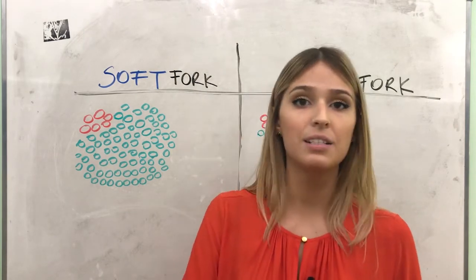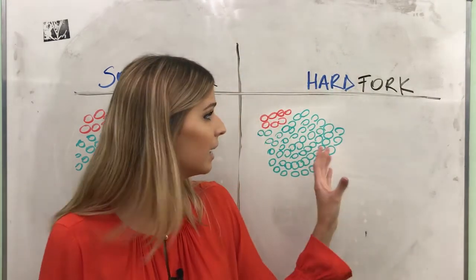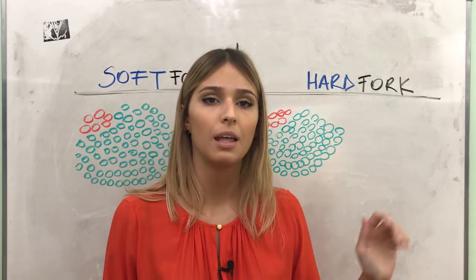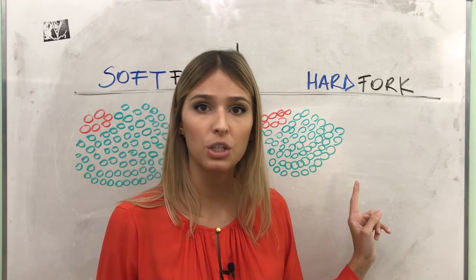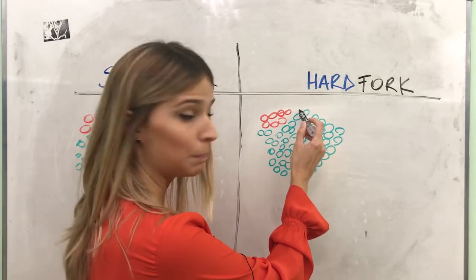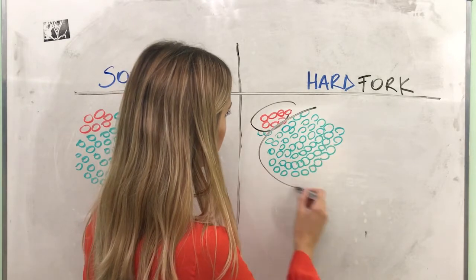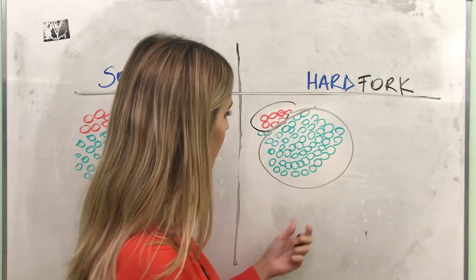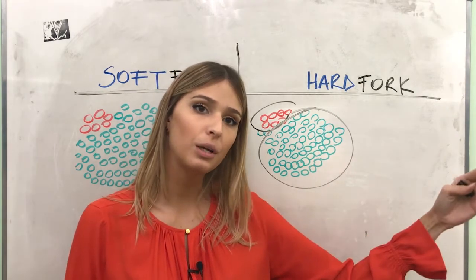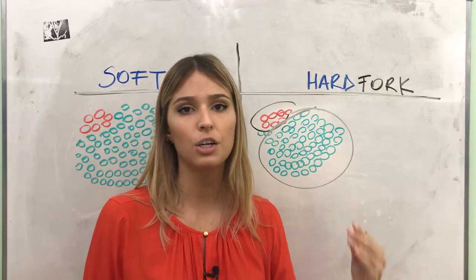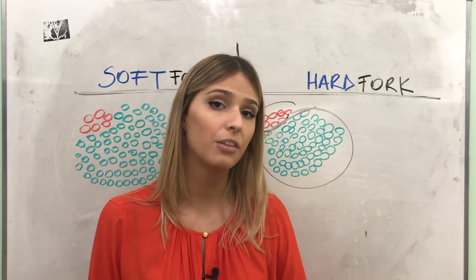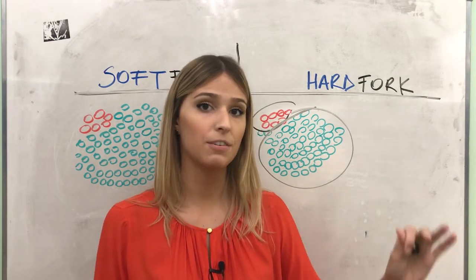On the other hand, we have a hard fork. A hard fork, we say, is not backwards compatible, meaning the nodes are not going to communicate with each other, and this ends up in a split of two different networks. And the nodes that did not upgrade to the new version of the software are not going to see the transactions or the blocks that are mined by the others as valid, and vice versa.